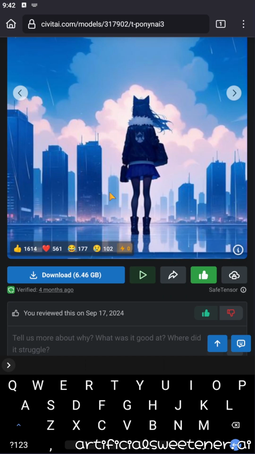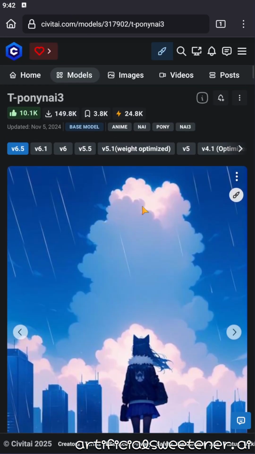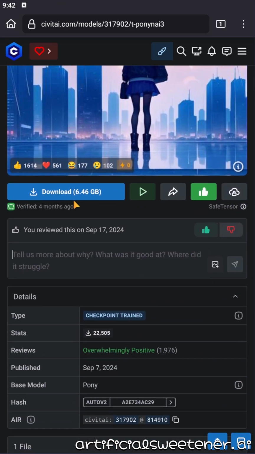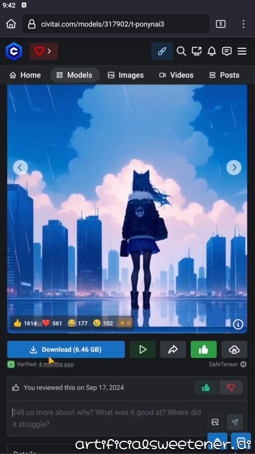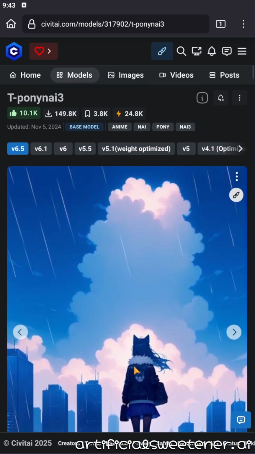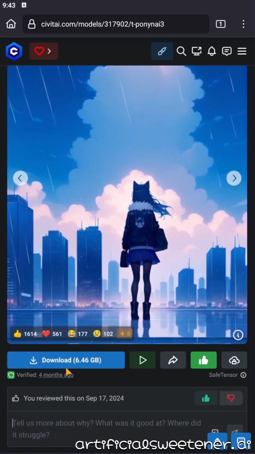And this page is where you could download T-Pony 3 for yourself if you wanted to. Here's the download button right here. Now, obviously, you're not going to be able to generate an image on your phone, so don't try to do that. That's kind of why the apps exist, is so that you could use your phone and use their computers, you know, somewhere in the cloud to do it. But if you went to this on your computer, you could download it.